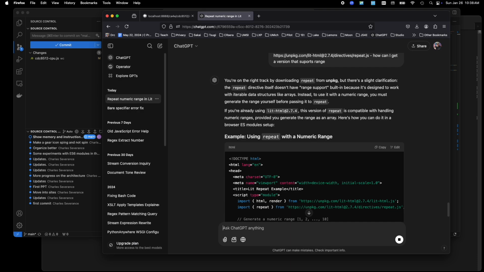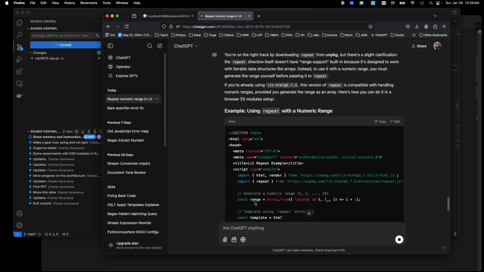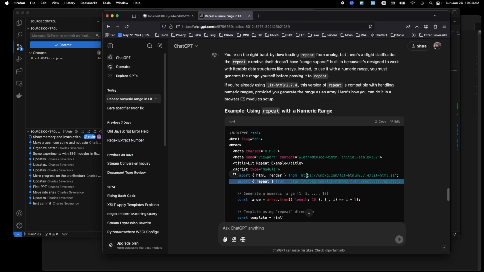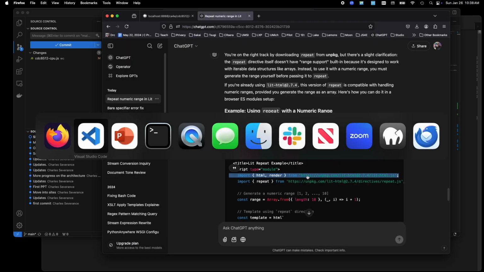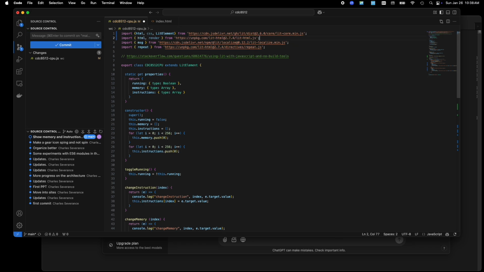Well, I do love you, ChatGPT. You're my best buddy now. Nice. Okay. So it's telling me to go to 2.7.4, which I did. It likes me to go from lit HTML. What's this one?